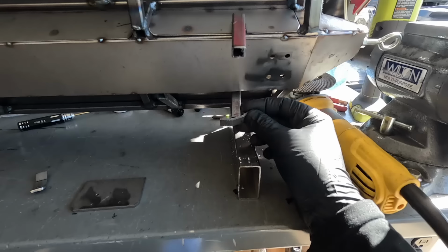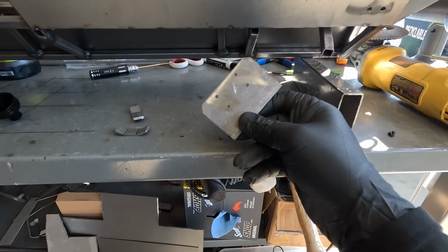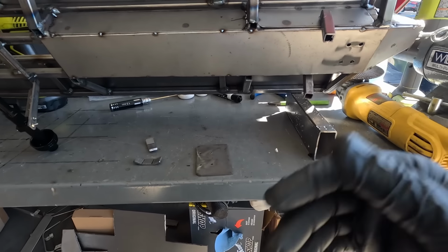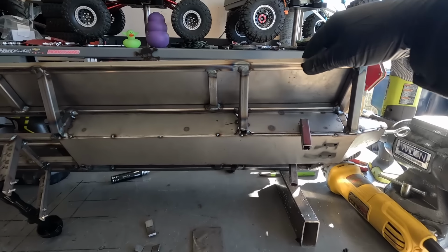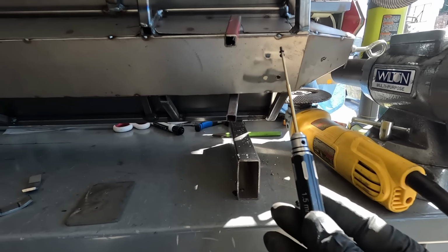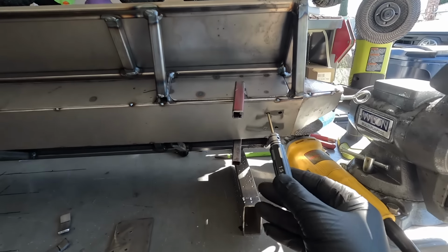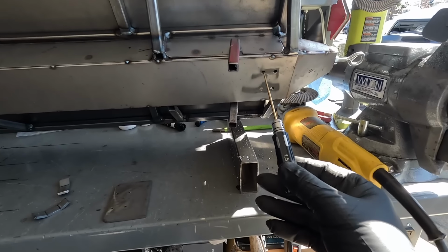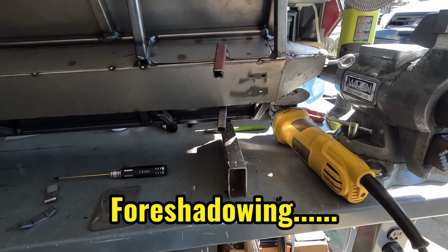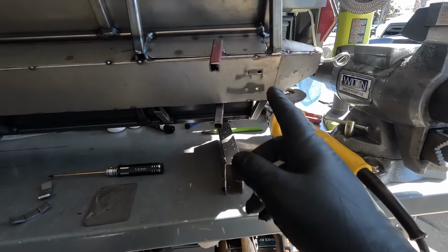So what I've made so far off camera is these little feet that go on the bottom of the legs, so that when they swing down it won't just dig in, it'll have something to slide on. Then I made a little winch plate, and after quite a bit of thinking, couldn't find a good way to unbolt and bolt the winch because it's going to be on the top. So I drilled some holes in the bottom so that I can take my screwdriver with the bolt on it and put it in there, and now I can tighten the winch, because from my experience with these winches I'll be needing to replace it. So I made my life easier and just drilled some holes there. Luckily you can't see the bottom of it, so I don't care that there's four holes there.